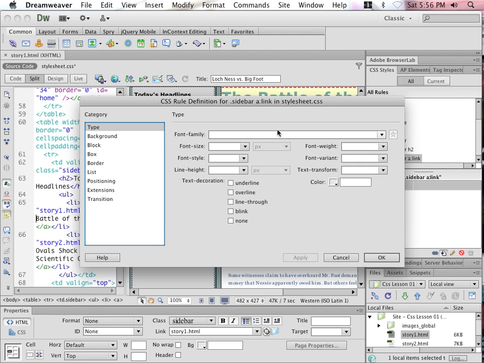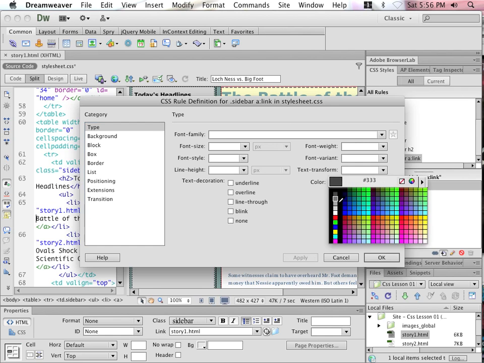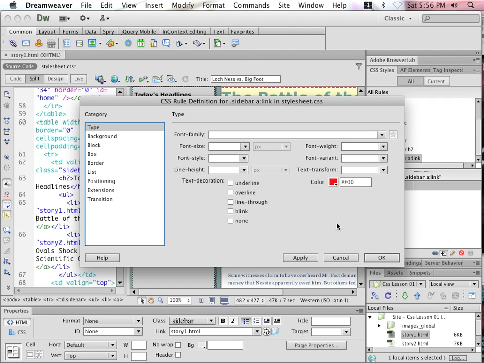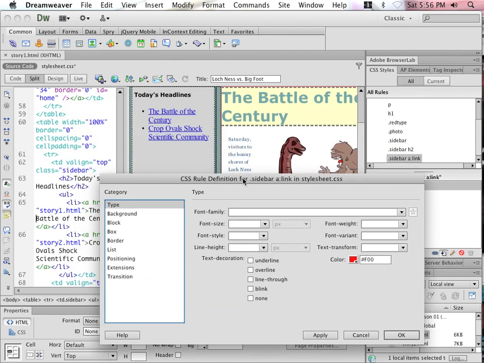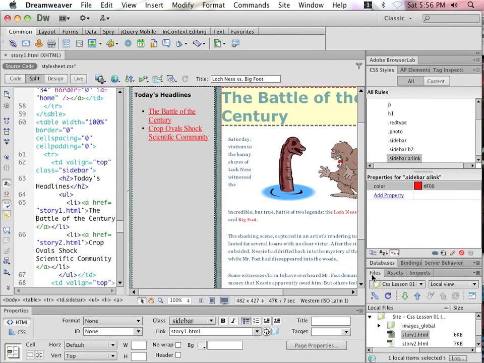And all I'm going to do is make the color red. I can hit apply to take a look and click OK. Now I'll create one for the rollover. So again, new CSS rule.